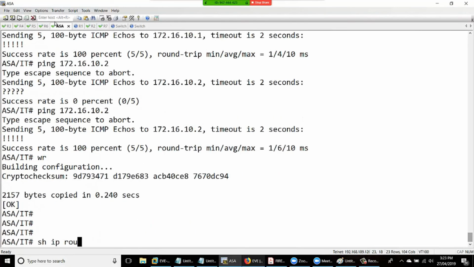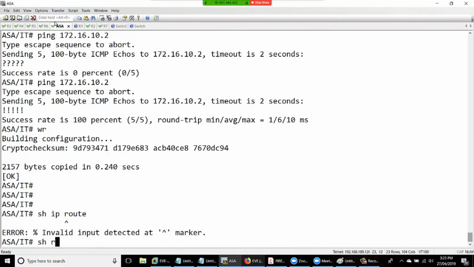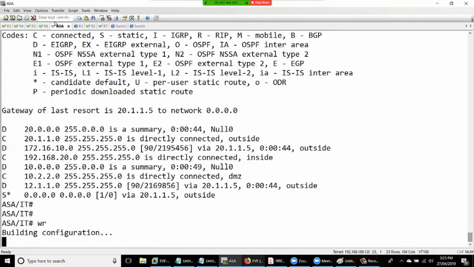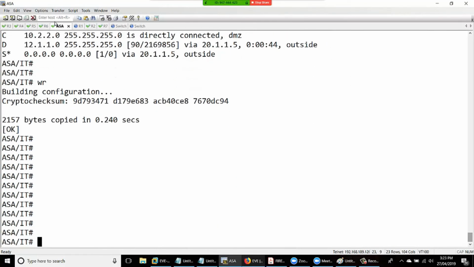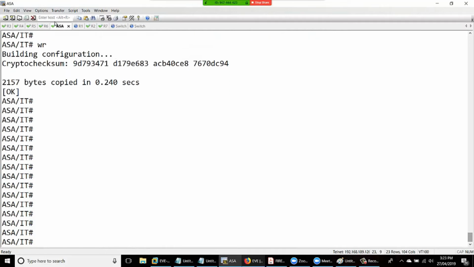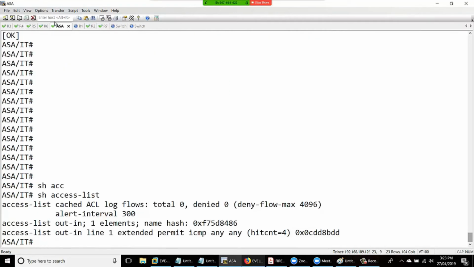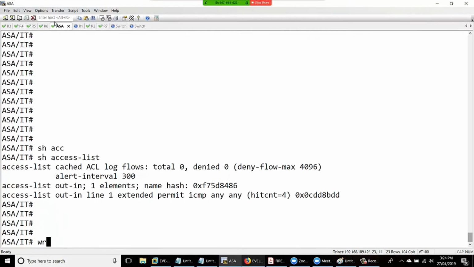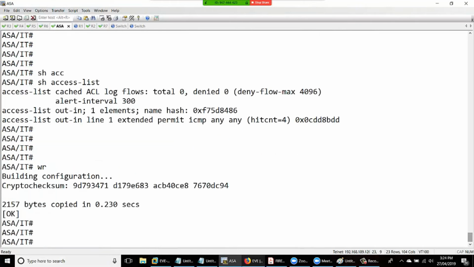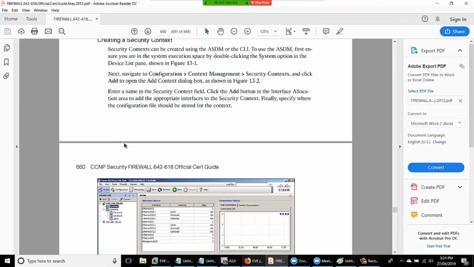Show IP. Okay, so the dynamic routing protocol is working.